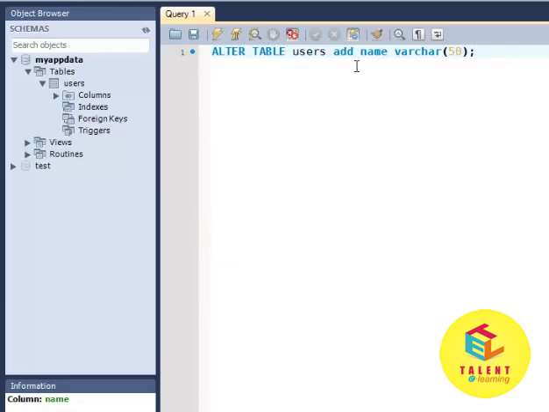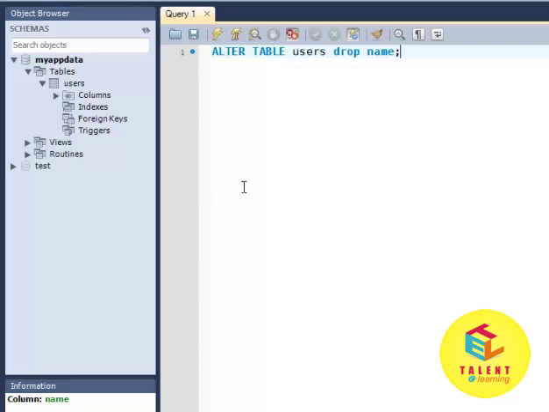This is very simple. We will use the same query, but this time we don't need this data type. We just need the name of the column which we want to remove. And instead of add, we will write down drop.